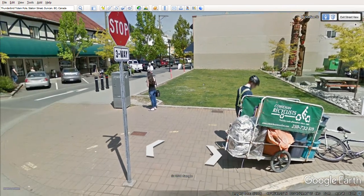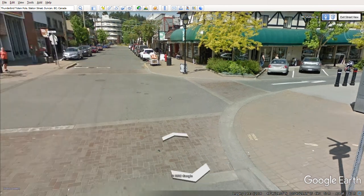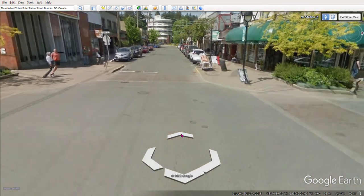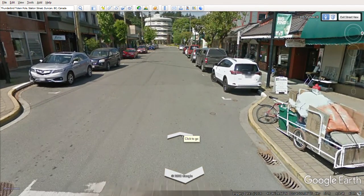Like I said, the whole town is just full of them, and if you ever visit Duncan you can take a little tour of it. I'm just taking my cursor and pulling it around to change my view, and then if I click on this little white walking arrow you have to do it a few times to move along the street.